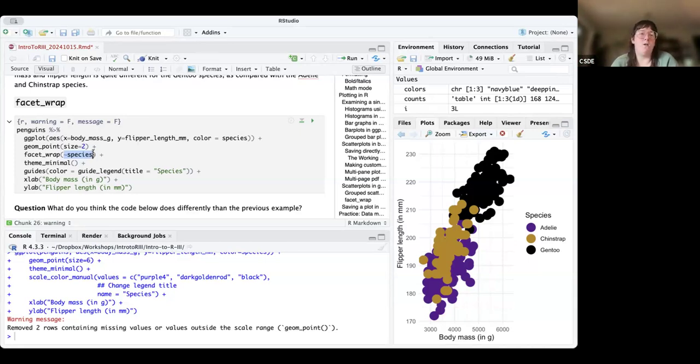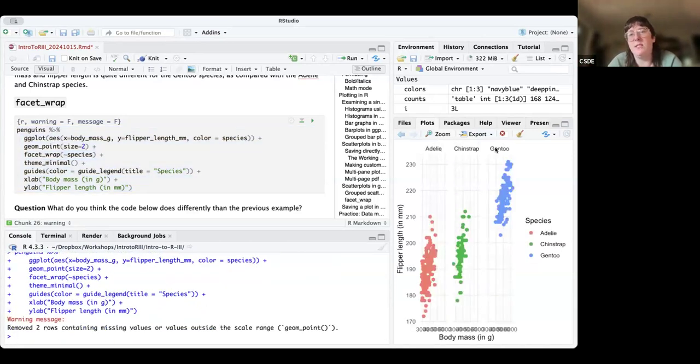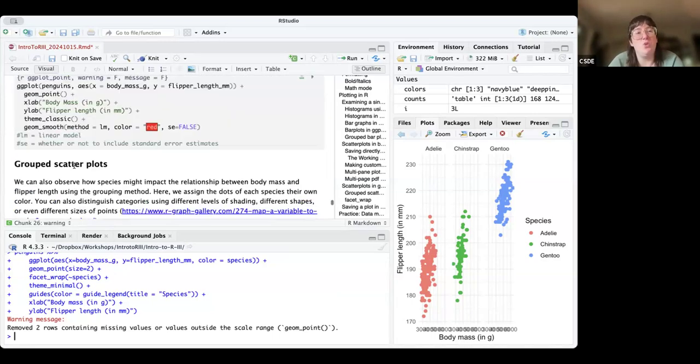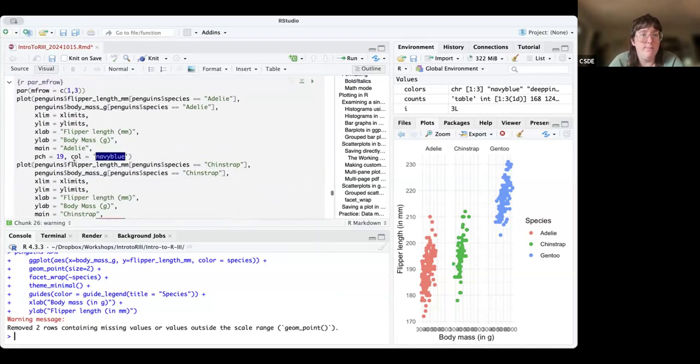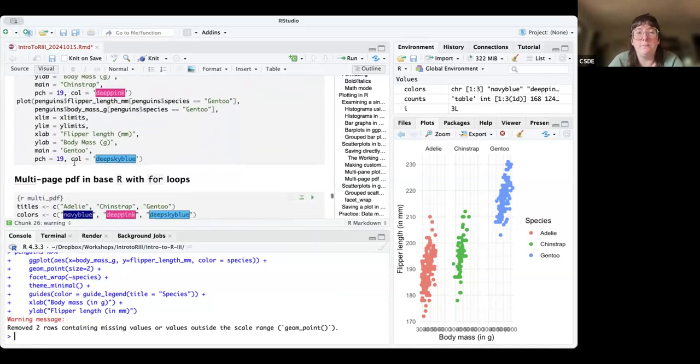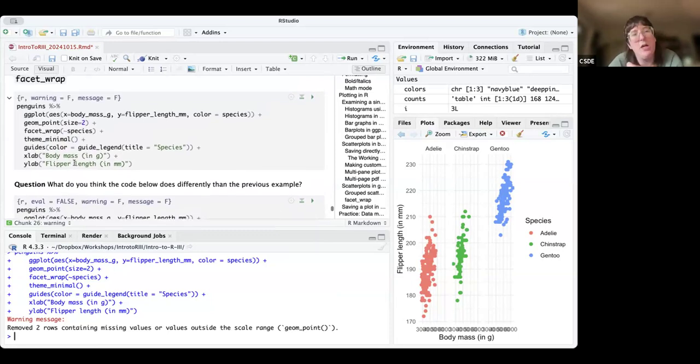But what this says is I want to take everything else about the plot that I've described to you, ggplot, and I want you to replicate that in a multi-panel way across the unique values of whatever column I put here. So this is going to give us a 3-panel plot with the name of the species across the top, right? So that's about, what, 8 lines of code. And to do this same thing in base R, we used all of this, right? So this is a big, strong argument as to why people enjoy ggplot over base R. But I still think when you really want to customize, it can get a little hard.